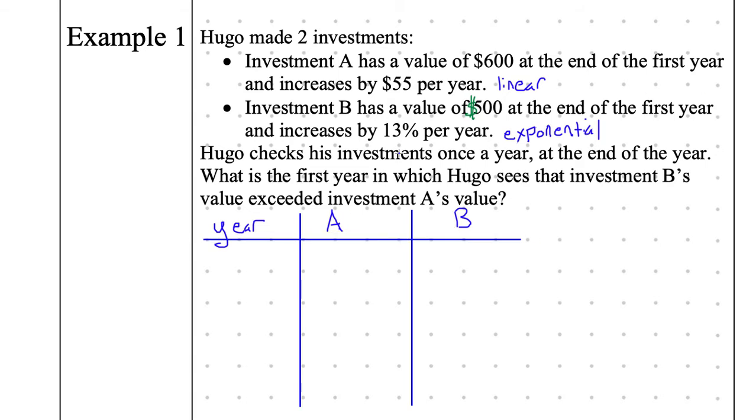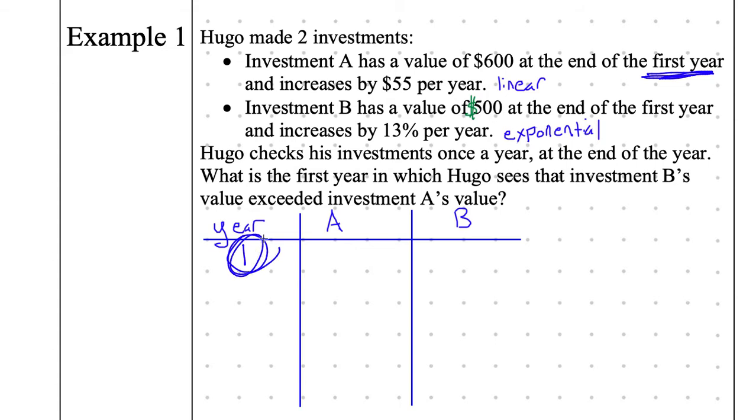All right, so what is the information that we're given? And this is usually the trickiest part for me. I did all of the homework tonight, I guess, like 20 minutes ago. And the one error that I made was just forgetting what the initial meant. So you don't start at year 0 like with computer science or anything like that. You start with year 1 in this problem because it says at the end of the first year.